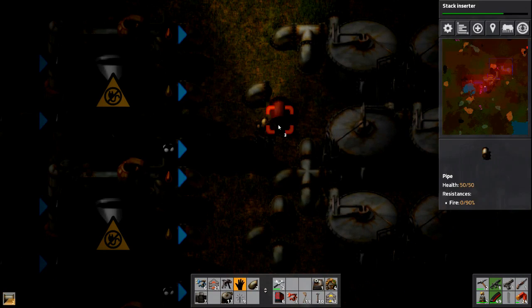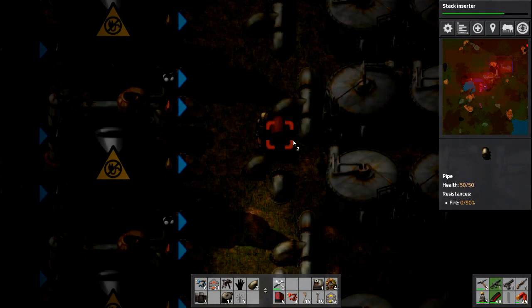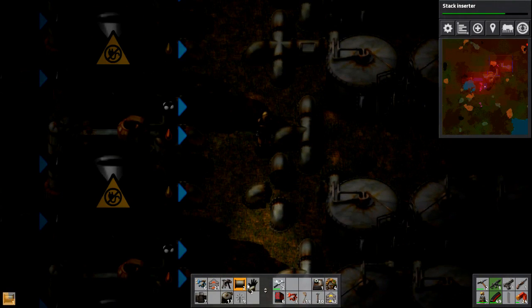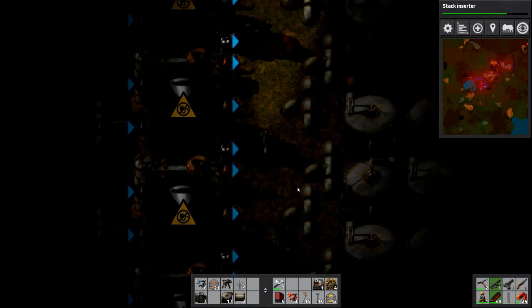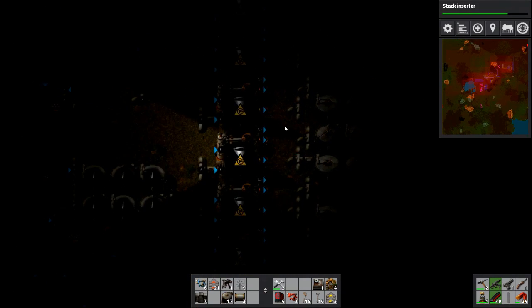And we have some pipes to hook it up. Oops. Eco, stop standing in the way. Perfect. Just like that. All right, so that's hooked up to the center. That's hooked up to the top.